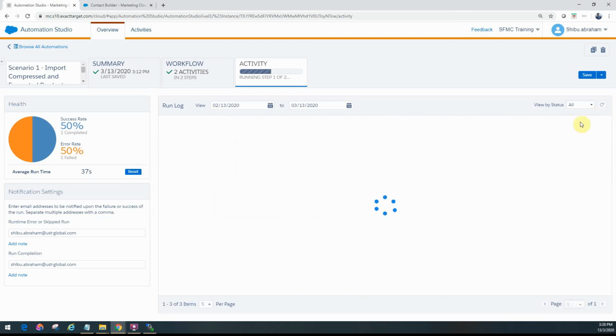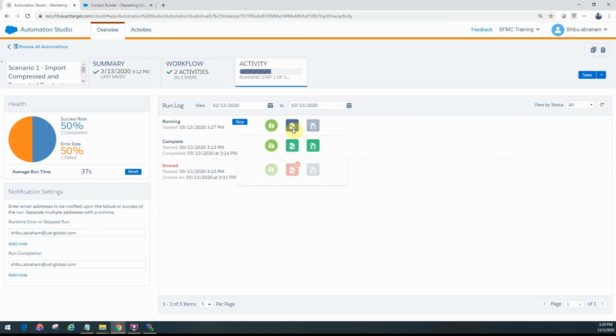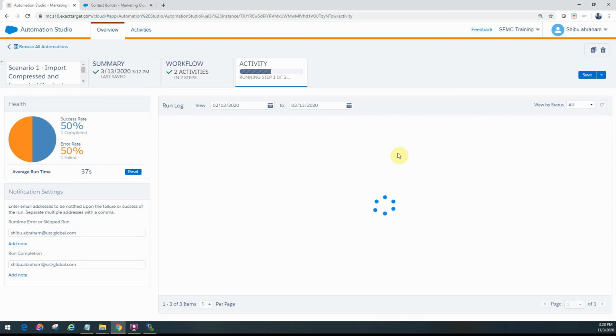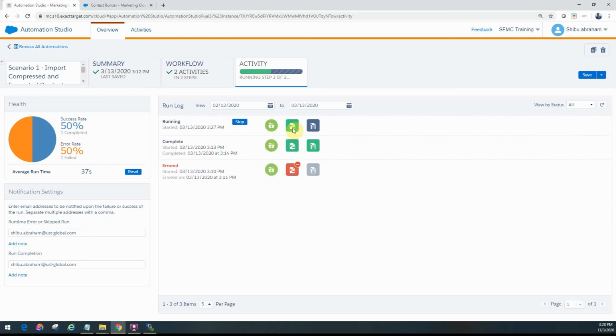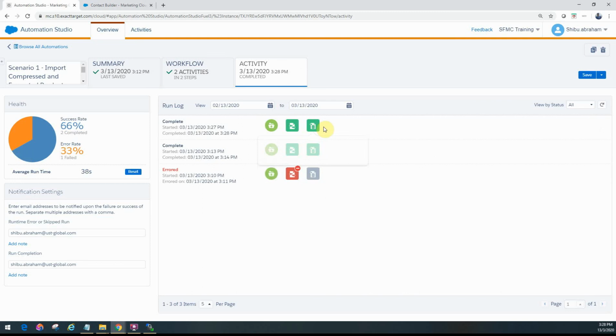You can just go ahead, click refresh to see how it's progressing. You can always go back and hover over it as well, and it will show it's running right now. The ones that are not completed will show as not completed. So you can just refresh, and once it's completed, you will see it turn green, right? The ones in gray or dark gray are probably still running. So you have to keep refreshing till you finally get the full green for all the icons on here.